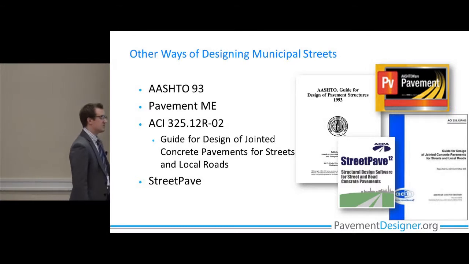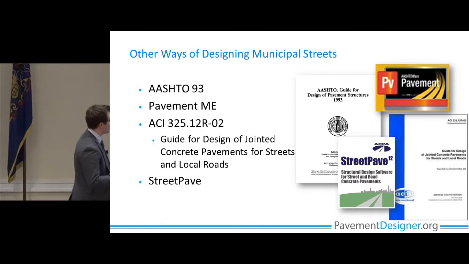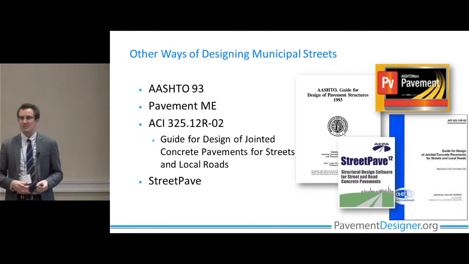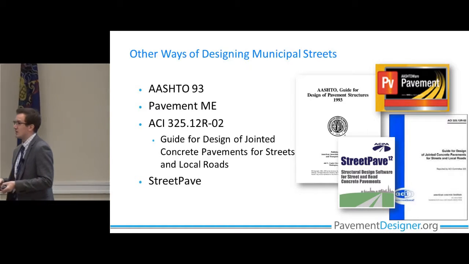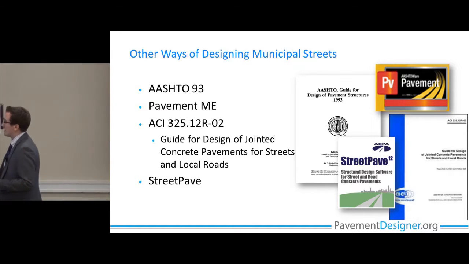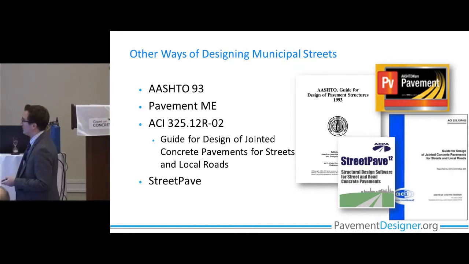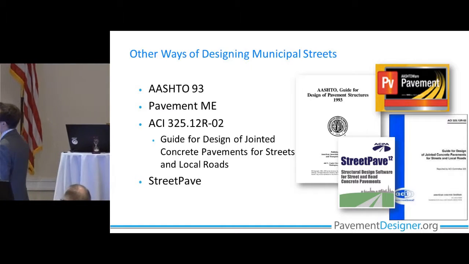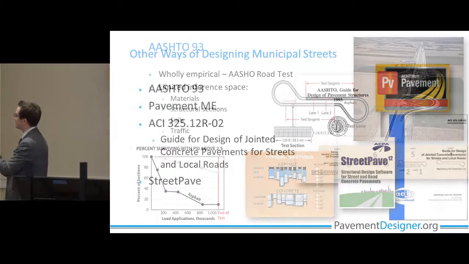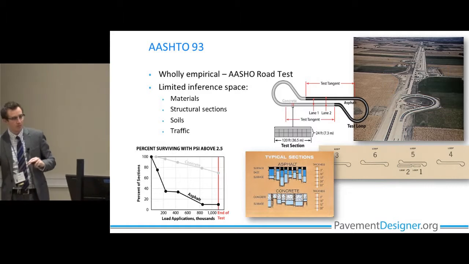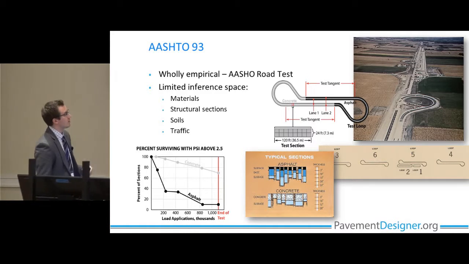So the way that you can design for full depth concrete pavements, the existing methodologies that are out there, we can design with AASHTO 93, we can design with Pavement ME, or ACI has another guide that we can use for designing these types of facilities as well. So if we look at each of these relatively quickly, we're going to start with AASHTO 93.